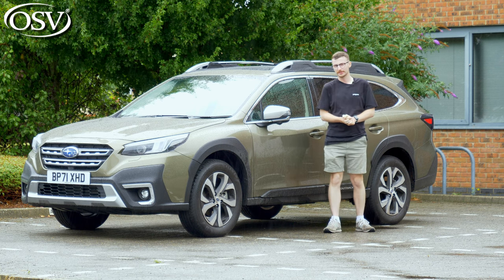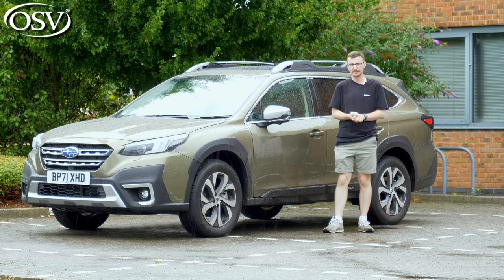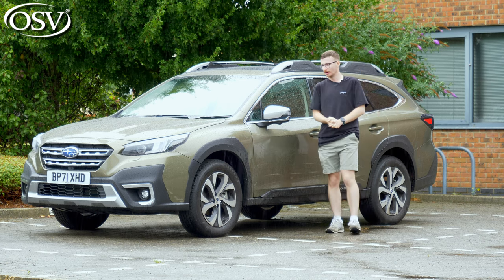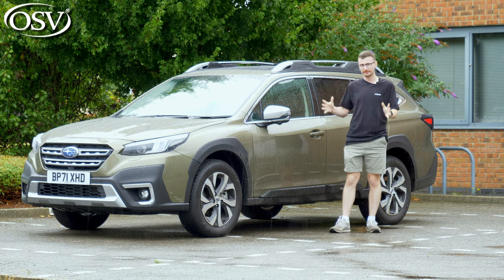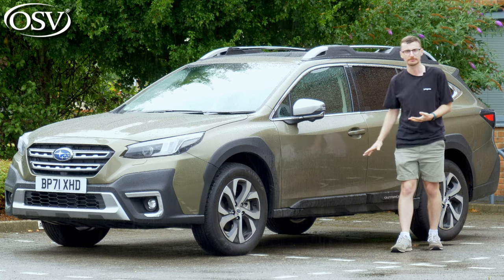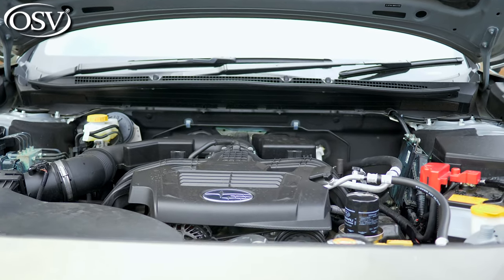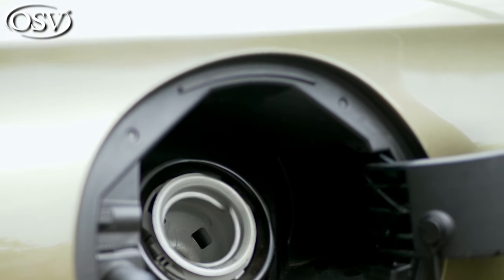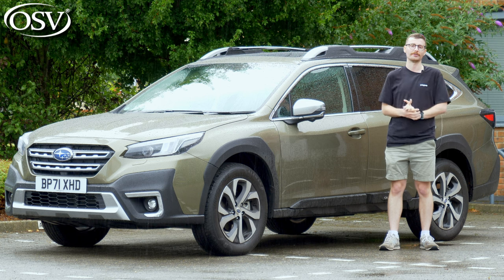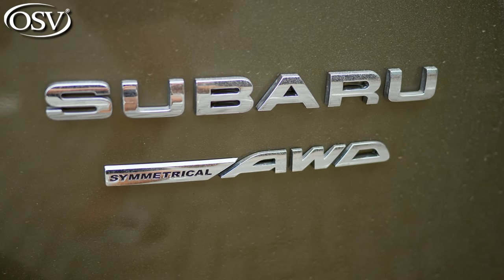Should you buy, lease or finance a Subaru Outback? After my test drive, I have to say this is a rather underappreciated offering in the SUV segment. It delivers true off-road capability, excellent stability and traction control on various terrain types, and has a lot of what family car buyers are looking for. The downsides factor into the driving experience — that excellent ground clearance compromises ride comfort, the engine feels a bit underpowered, fuel economy figures simply aren't good enough, and it could be more confident when handling sharp bends. It's certainly not the most engaging drive, but overall I've been pleasantly surprised by the Outback. I think it's a fantastic offering in this segment and definitely worth adding to your list.